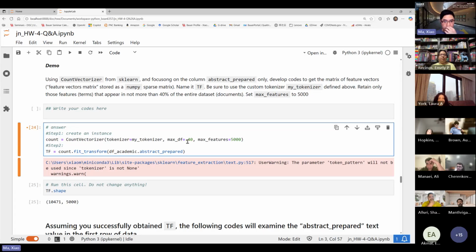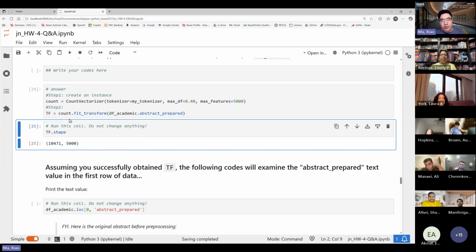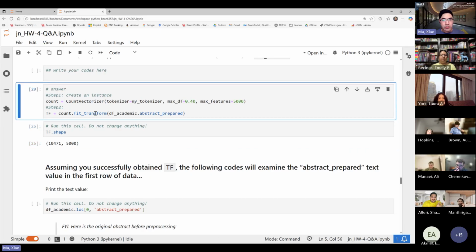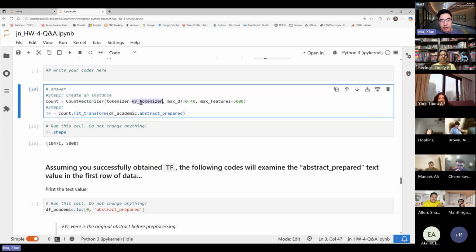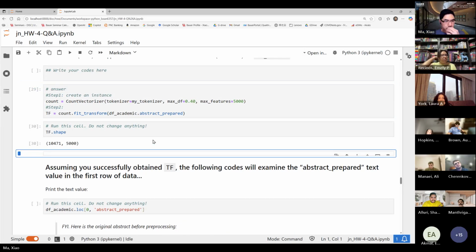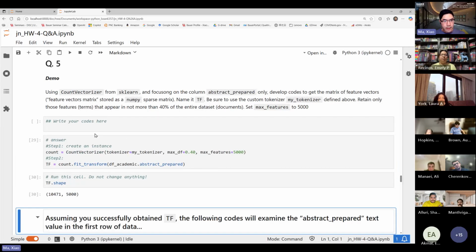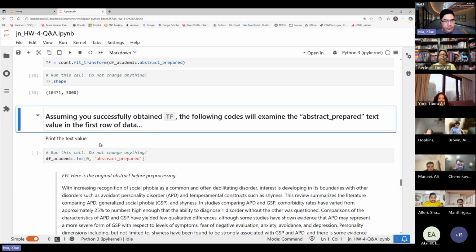And if you want to have a decimal that's sufficient, with or without 0, it's literally the same. Run that again. The warning disappears because it has warned before. It's only going to warn once. It doesn't mean there's no warning. But anyway, the warning is saying, because I provided my own tokenizer, it's not going to use the native one. That's the only warning that it says. Okay. So that solves question 5.